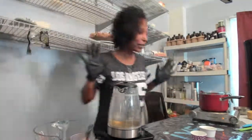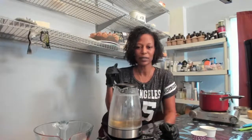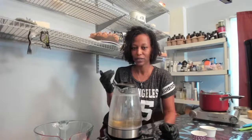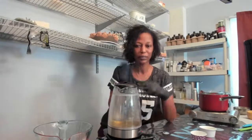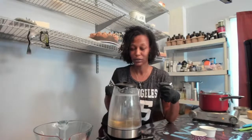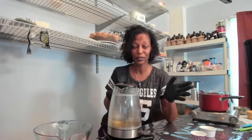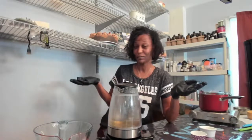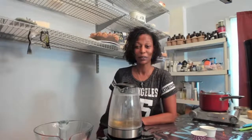And the thermometer is important because the preservative loses its potency if you add it at too high a temperature. So we need to wait for our lotion, once we mix it together, to come down to about 110, 120 degrees before we add the preservative in there. Otherwise it's just going to be like we put it in there for no reason at all, because it's not going to do anything. It's not going to be effective.